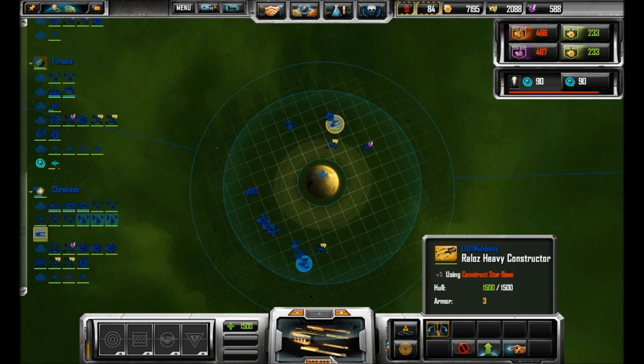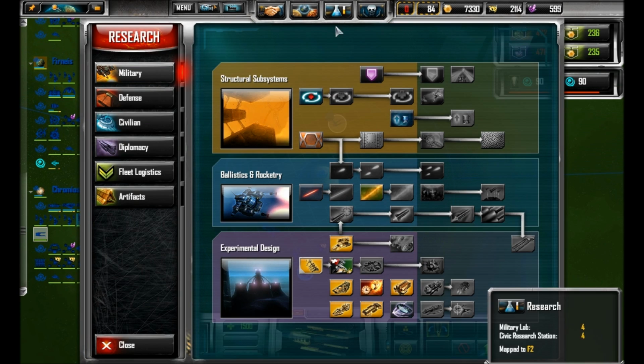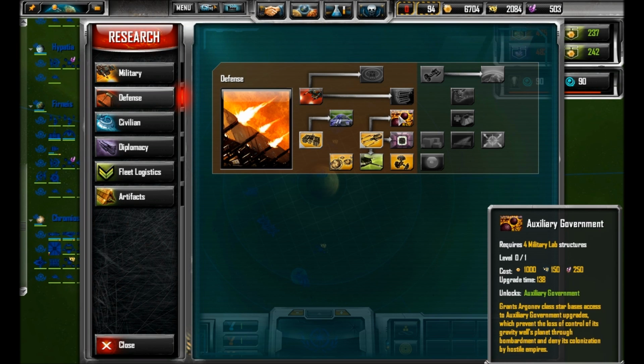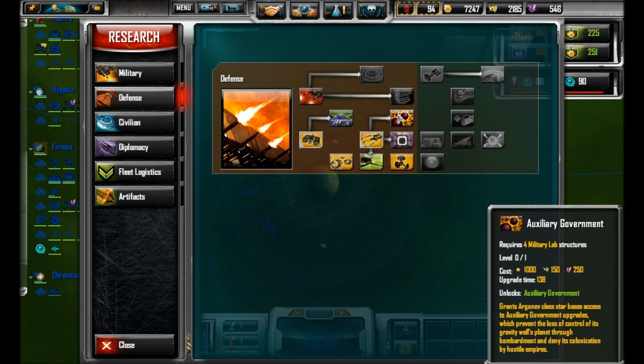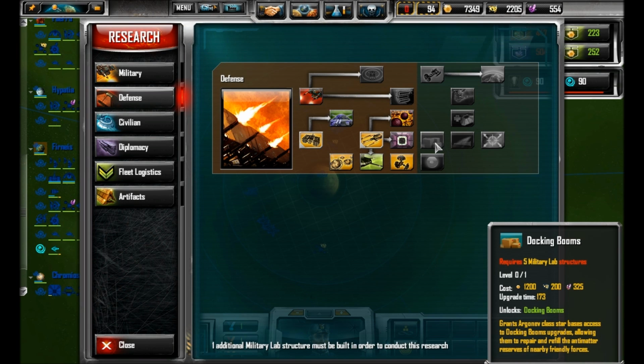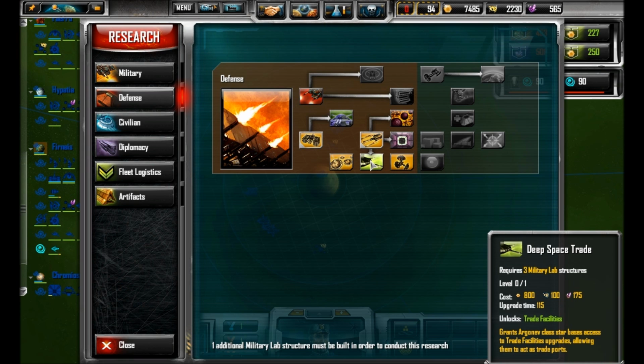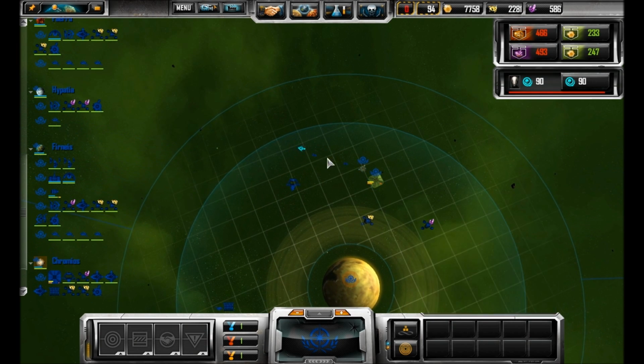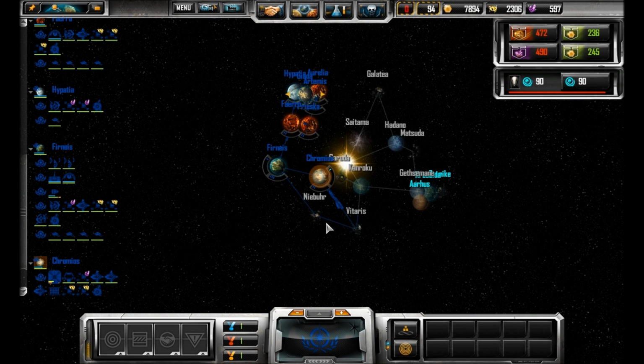You can build trade ports on them too, so that they generate money and different things. You have to research them under defense. It's like here, remote construction that lets your starbases build frigates and cruisers, and auxiliary government, which means that if the planet that the starbase is orbiting gets bombarded, the planet won't fall because there'll be an auxiliary government on the starbase and stuff like that. Construct more research stations. And here's the deep space trade. You can build trade facilities on the starbase. All kinds of good stuff, but most of that would be more useful on a larger map, when you'll have lots and lots of stuff going on.